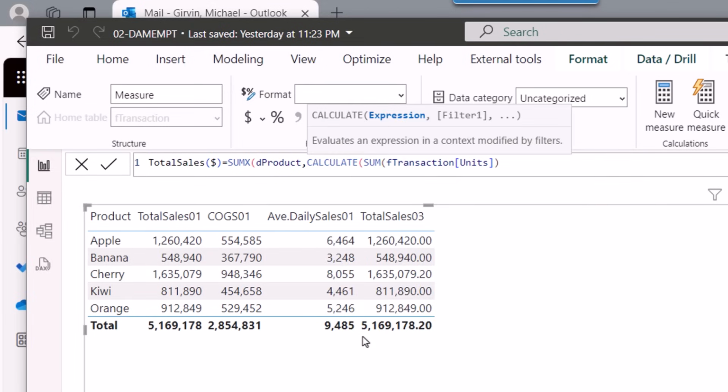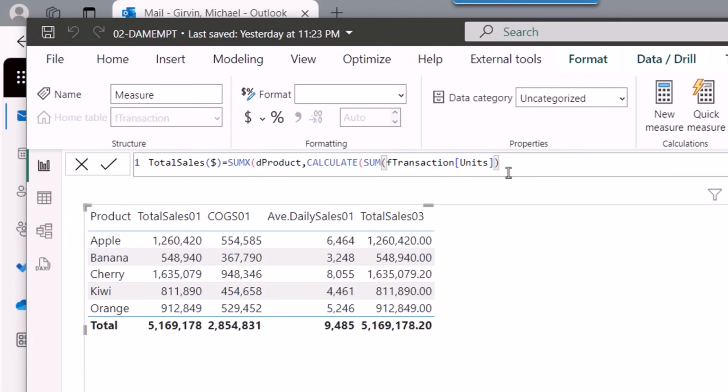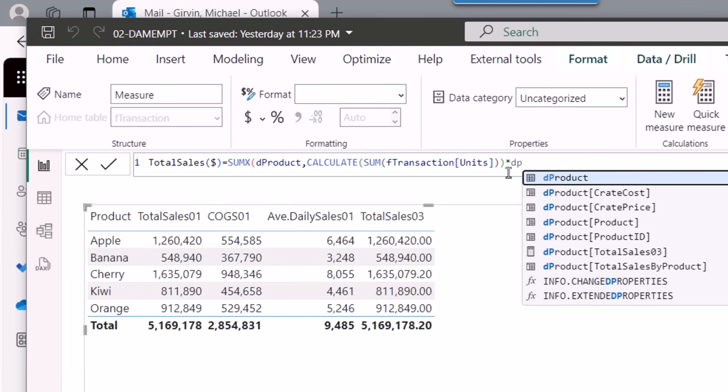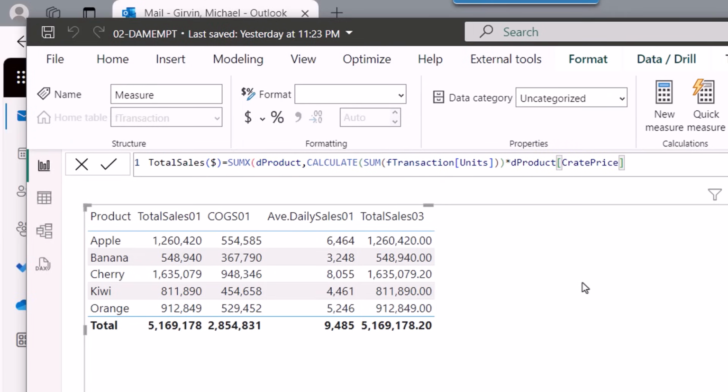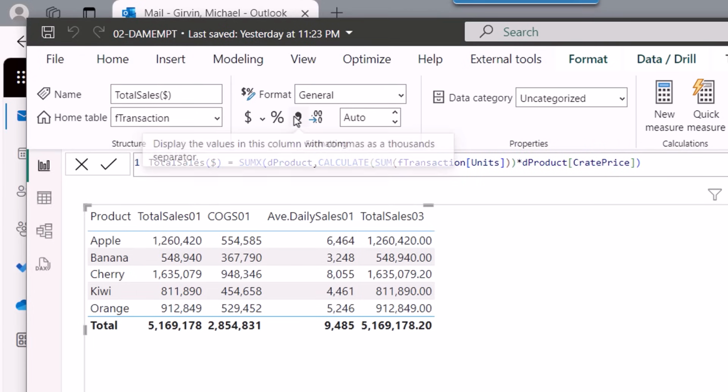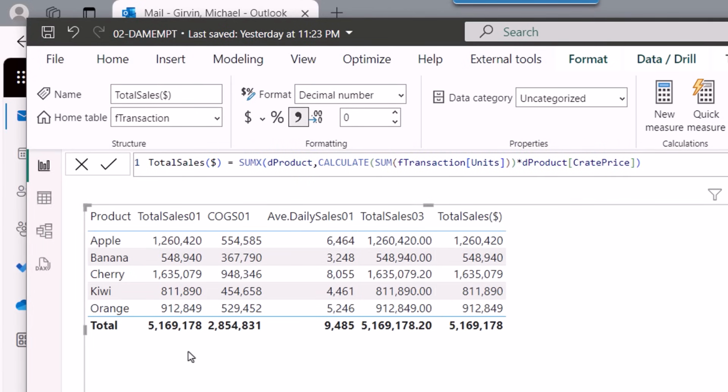Actually, calculate always changes the filter context, and we'll see other ways that it changes the filter context later. But here, it's just saying there is no filter context. So I'm going to take the row context and turn it into filter context. That'll give us the total units for each product times D product. And this is a column from within the table we're iterating, that lovely 5-row table. Close parentheses. And when I hit Enter, add some formatting. Now we can come over and check. And sure enough, we get exactly the same number. But that formula should calculate more quickly.